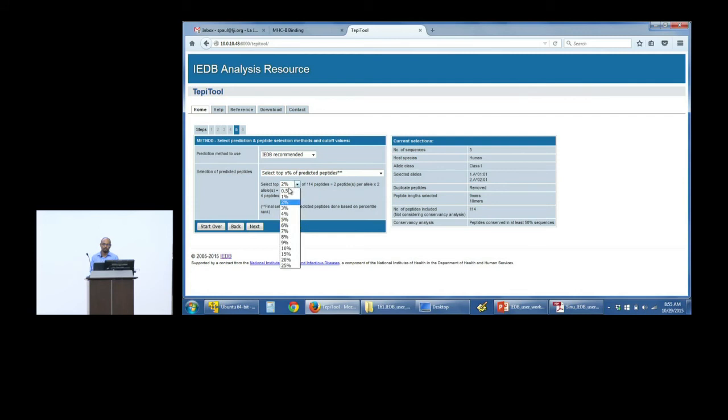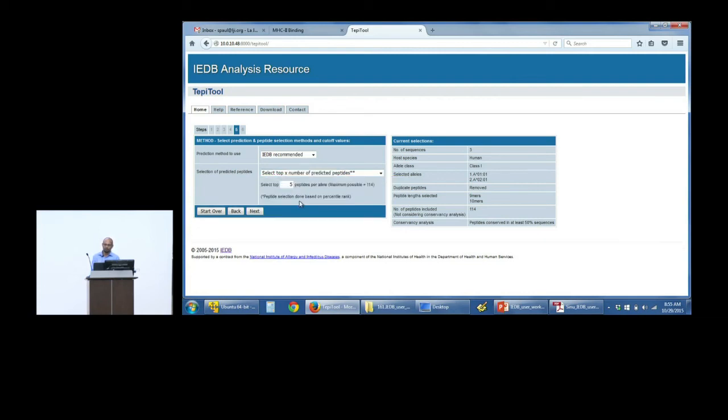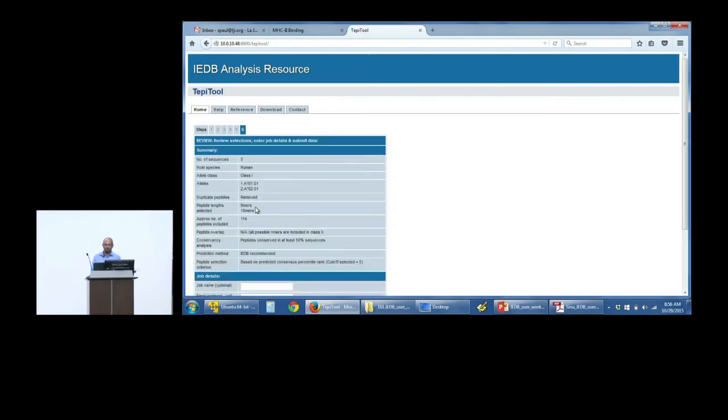So for example, I want to get 5% of peptides, so it will automatically calculate here how many peptides you'll get in the result. And similarly, you can specify the number of peptides. So I don't want to estimate the percentage, I just want the top 50 peptides. You can specify that here, like that. So for now, let me choose the first one and let me select peptides, cutoff value 5. And now we go to the last step.